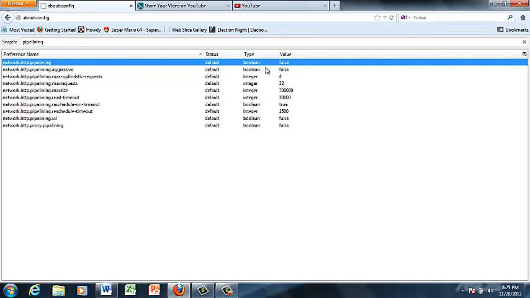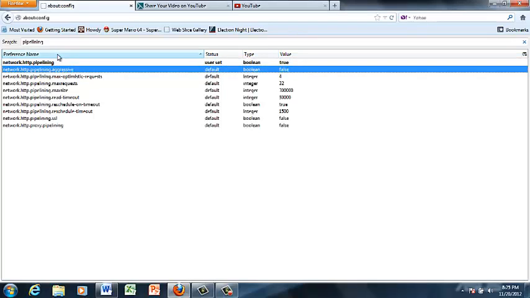You may have to wait a little while, but eventually this value will turn from false to true, and that's what you want. So you want it to be true, and it will also bold itself.